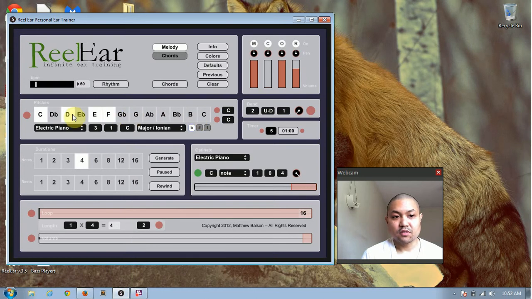So let's say you just want to focus on just 4 notes of the major scale. You can certainly do that. You can have the notes being spelled as either flats or sharps or scale degrees, which I really like, because you think differently. When you're thinking just scale degrees, you are thinking a little bit more in terms of a relative pitch type of approach, which I really like. This right here is a button that I guess will show you your answers when it plays back the melody, and I'll show you what goes on in just a second.